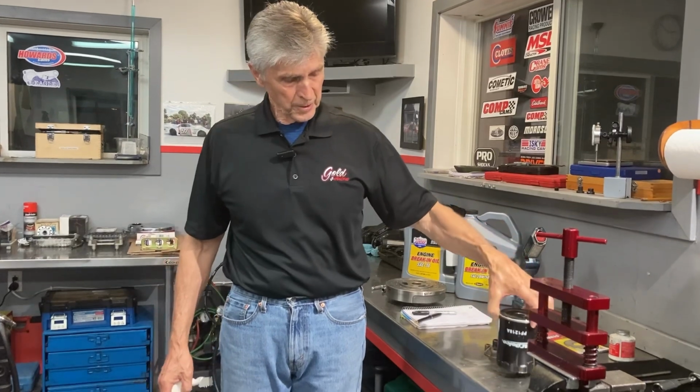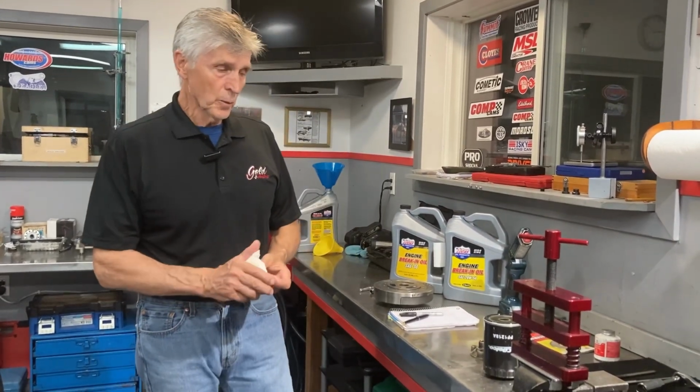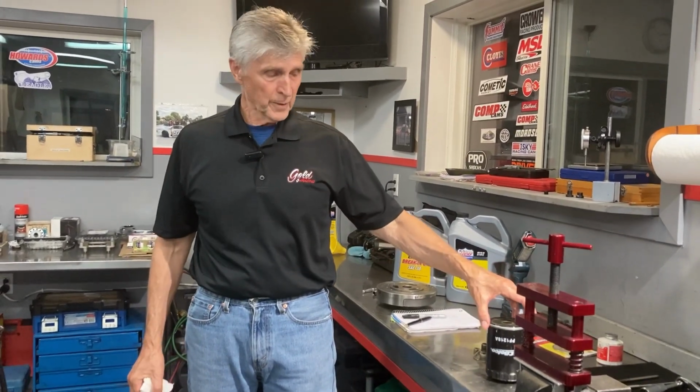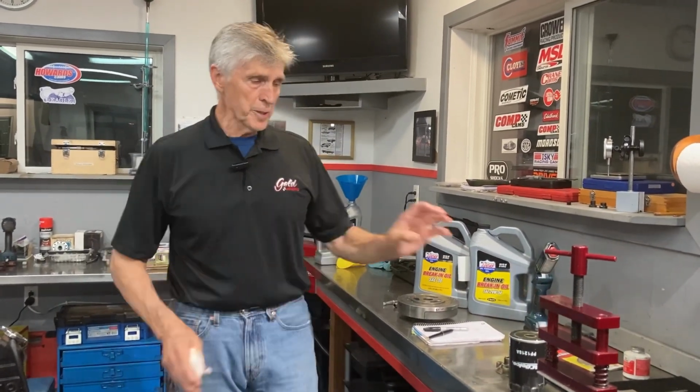And oil filters themselves, unless it's a racing oil filter, have an internal bypass as well. One of the reasons it's there is that if you were to start up on a real cold day with thick oil, you might have enough oil pressure to burst the oil filter. So those are the reasons it's there. So don't get lulled into thinking, I've got an oil filter, so that's what they're for.